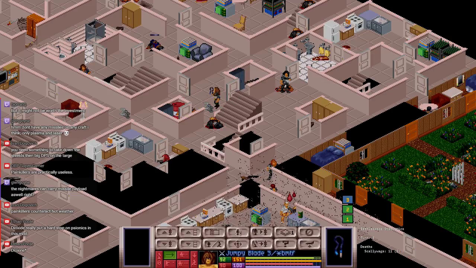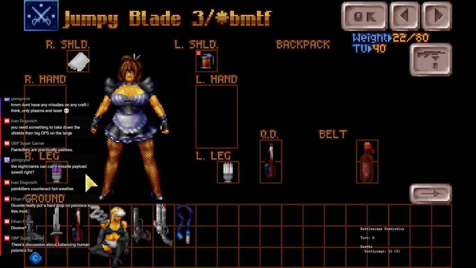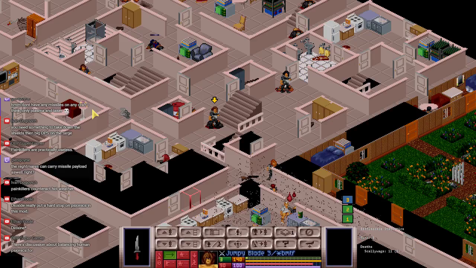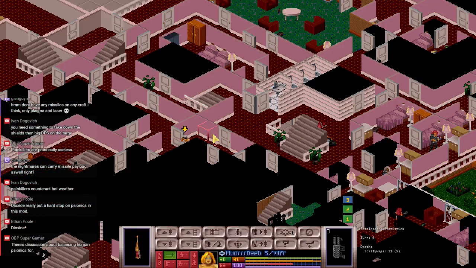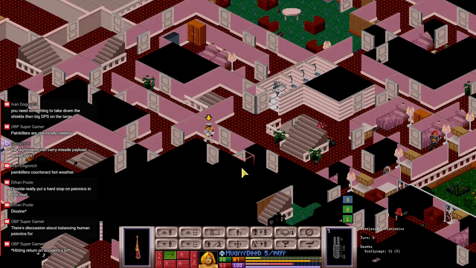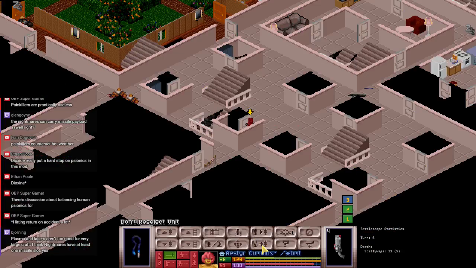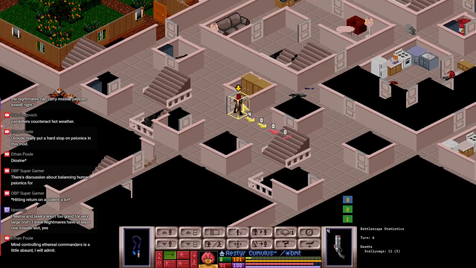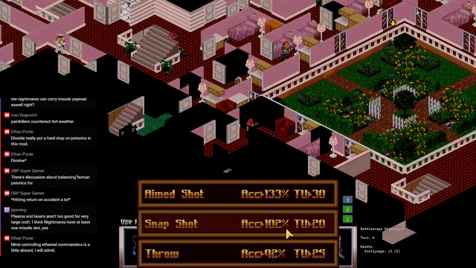Where is your gun, Jumpy? Yeah. It's good enough. Oh, there it is. Found it. Actually, you can coup de grace, too. You are all by yourself out here. Not a fan of that. One. Do you have a shot at this? No.